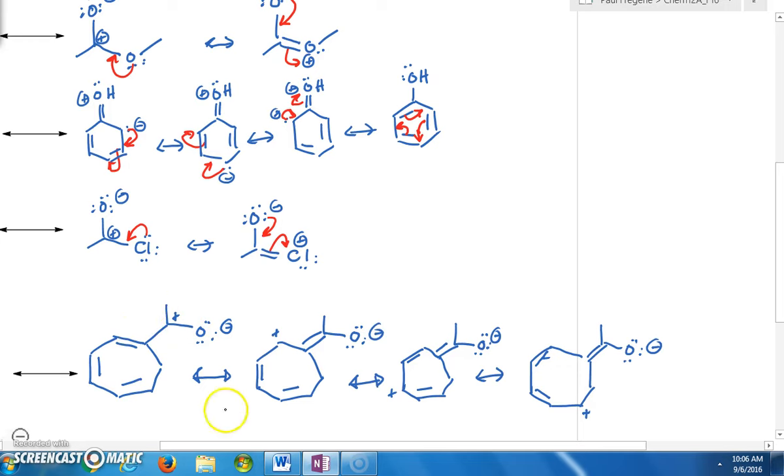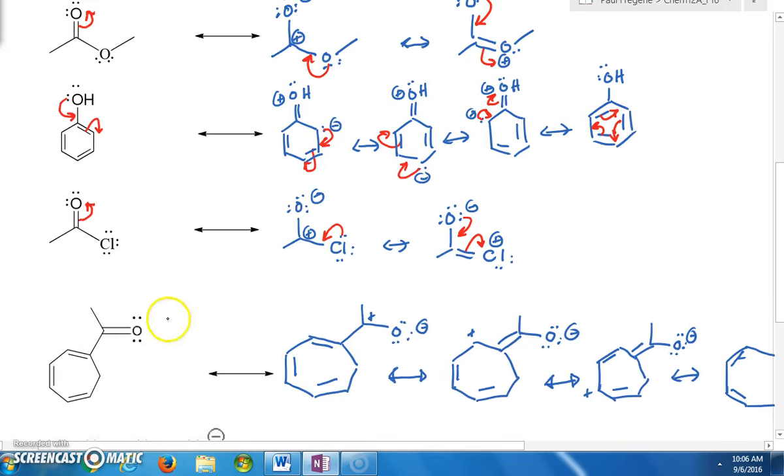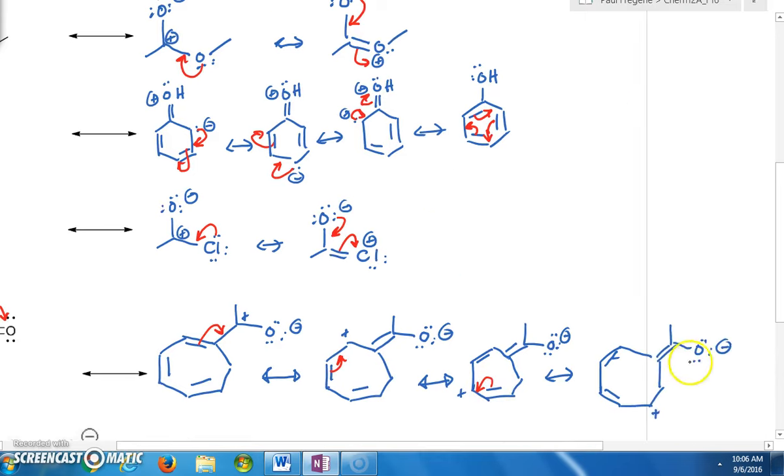So we can actually move this. The first thing we do is move it like this. This is a pi bond between two electronegative atoms. But here we have an allylic cation. So we can move this like this, and then we can move this like this. We get this, and then we can move this like this. We get that, and of course we can always go back to where we started by simply going like this, and like this, and we are back to where we started from.